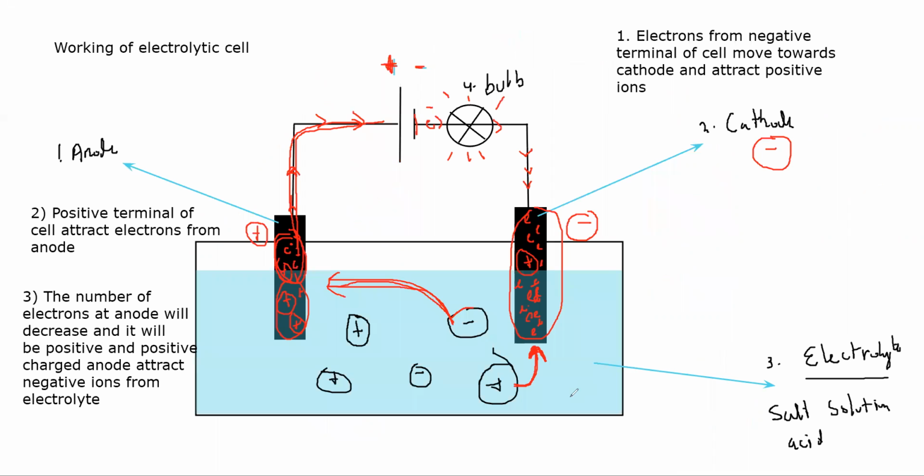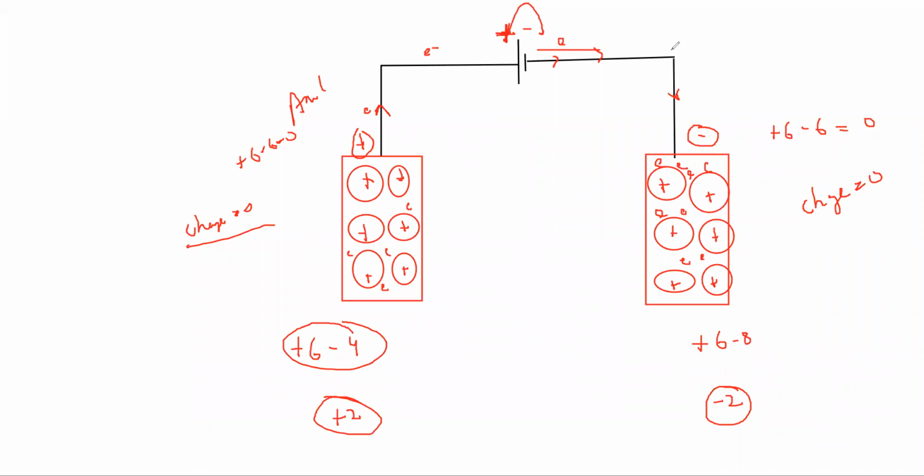Sir, the electrons from the anode are going to the cathode? No, actually it's not a direct transfer. Within the cell also there are chemicals which are taking and supplying these electrons. So practically it's not like what you think, that the anode takes electrons and supplies electrons, and that is going towards the cathode. Actually, it's not happening like this.